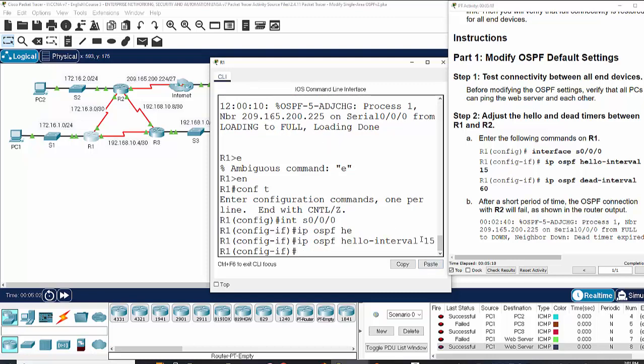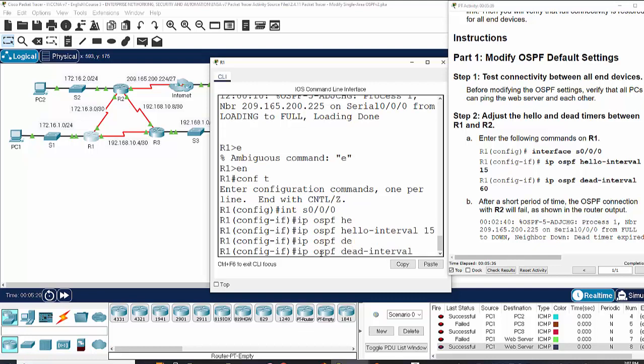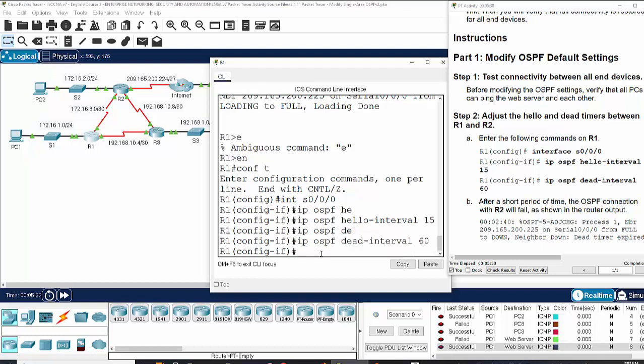The default hello interval of OSPF is 10 seconds. Now we change it to 15 seconds, and then the dead timer, we will change to 60 seconds. Dead interval 60.